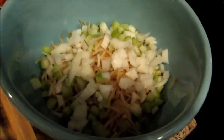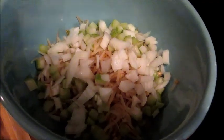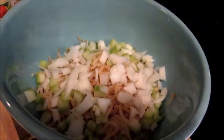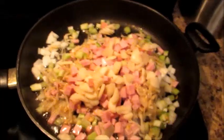And then I have my big bowl of all my veggies and my ham that are all chopped up. So this is going to go right into the oil, and I will show you guys how this all comes together as soon as my oil heats up.